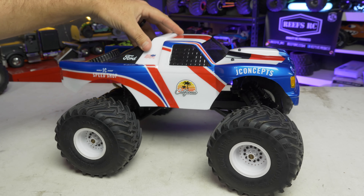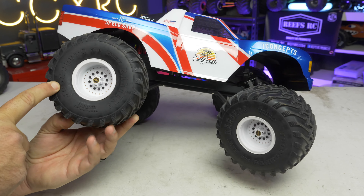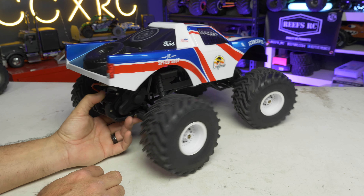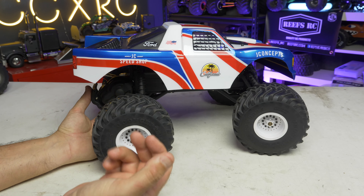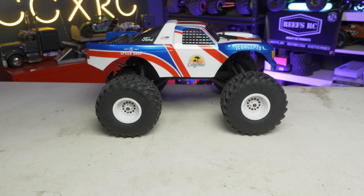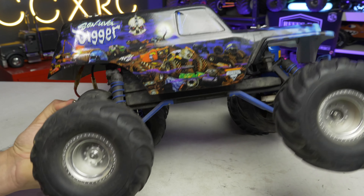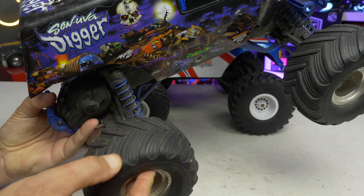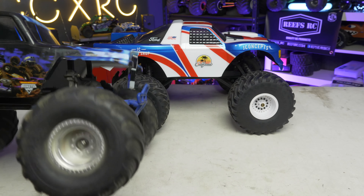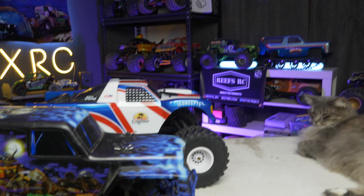It really changes the look of this truck if you don't want to be full-on monster truck looking anymore. It's running their Midwest wheels — 2.2 wheels with Ranger tires — and these look like tires you'd see on older monster trucks like Bigfoot. This is also aftermarket if you just want to add wheels and tires to step up the look. Here's an older Stampede — still a little dirty — you can see those stock wheels have a chevron pattern but they're very slippery in my opinion, and the molding and feel of the rubber is just not nearly as good as the J Concepts ones.